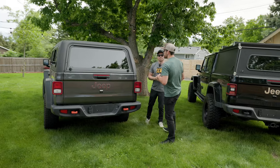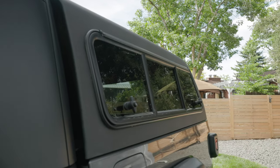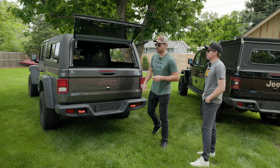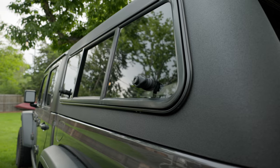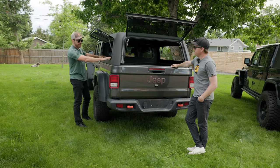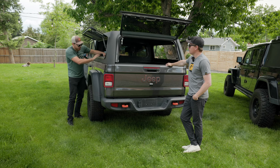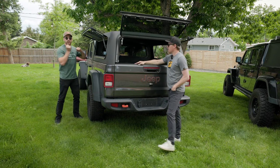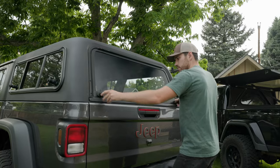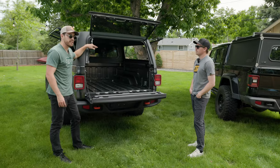So I ran this ARE first for about six months — this was the first topper I was really drawn to, and I saw a lot of functional advantages to a setup like this. We have camera gear coming in and out of the truck, so being able to get in and out of the side of the bed while maintaining security was very important. I like the fact that this ARE is compact, but there's still more than enough room to reach in and grab anything you need. I've even fit small Pelicans and camera cases through here.